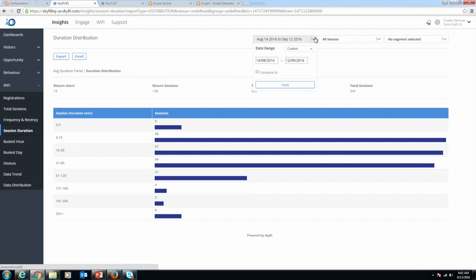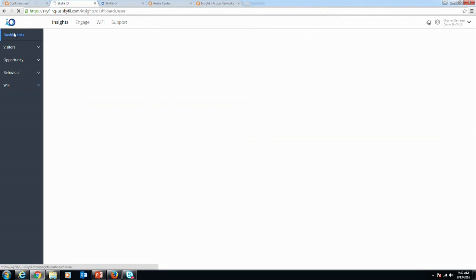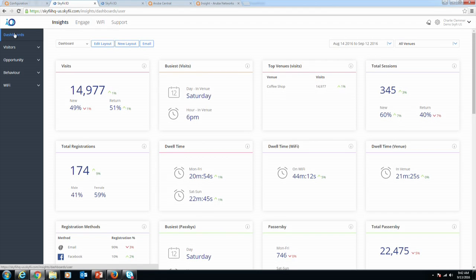But I've got the ability to set up emails if I'm looking for trends. I can also have the entire dashboard sent to me as an email. So I may have somebody in maintenance that maybe doesn't care as much about the total sessions or registrations, et cetera. They can pull out their widgets and have this emailed to them on a regular basis. And with anything where I'm using the analytics to try and change behavior, it's all about having that baseline. So I want to do some measuring. I want to see how things are going. I want to implement a change and then see how that change went.